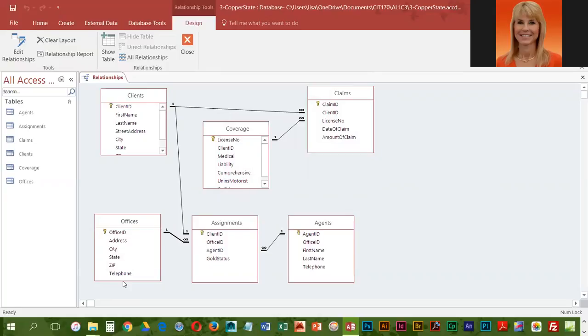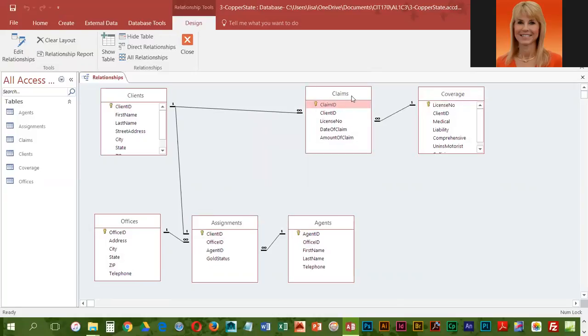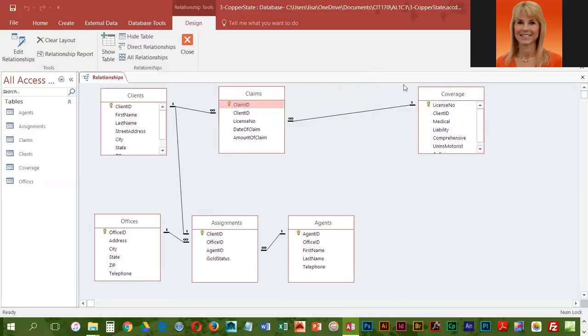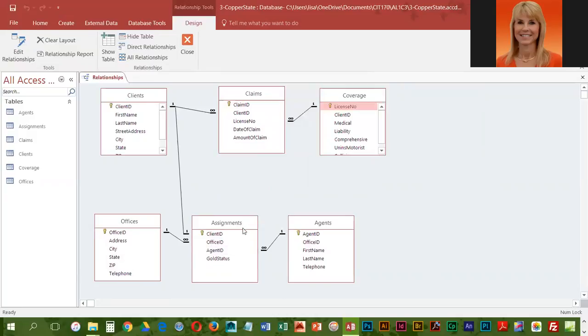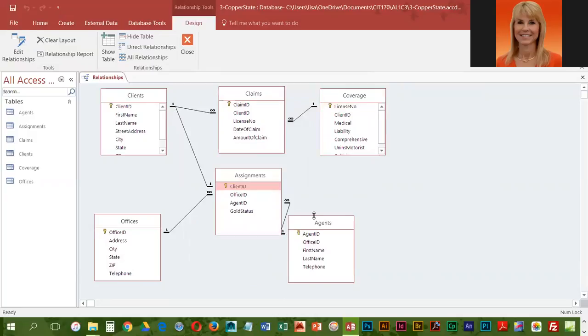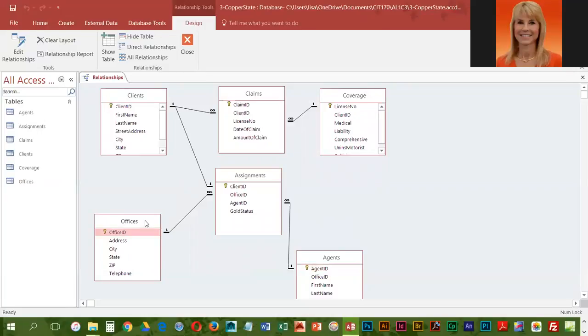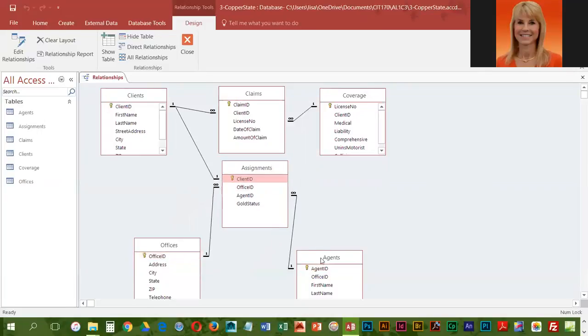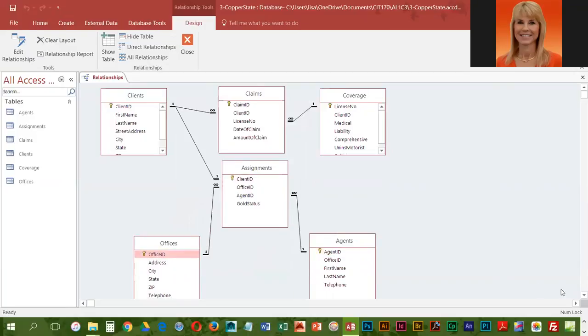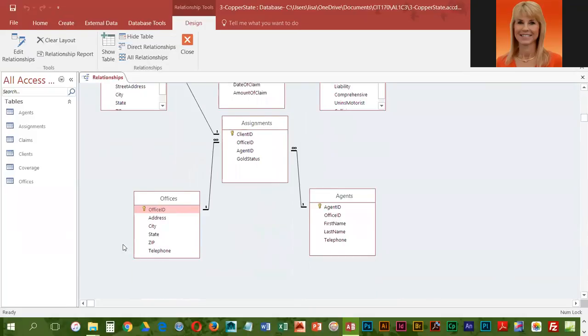Our final relationship that we need to create is between the office and the agent table. Let's move this over here. I think it's easier to do this if you have the tables arranged so that you can actually do the relationships a little easier.